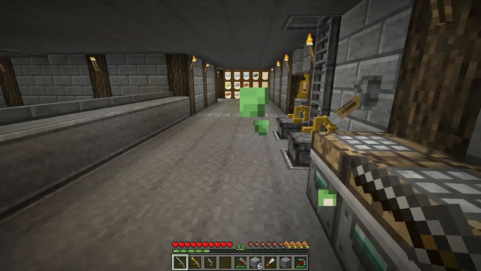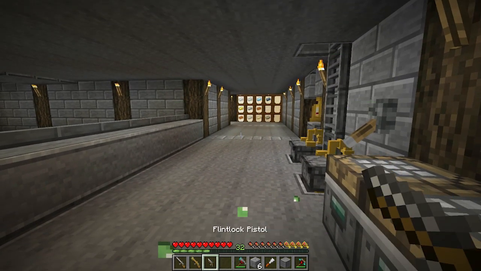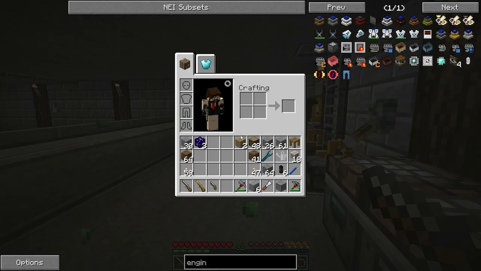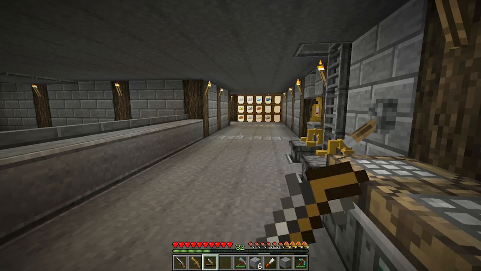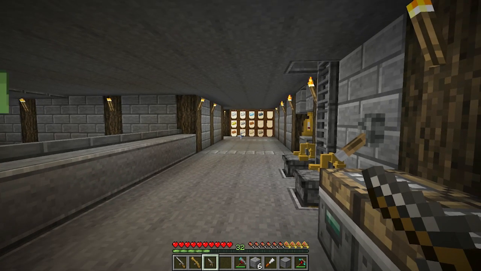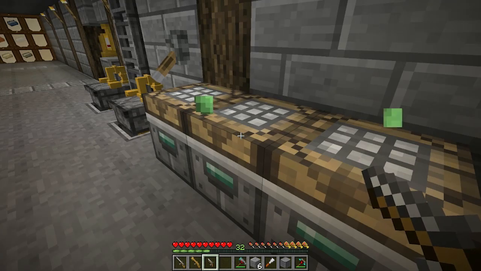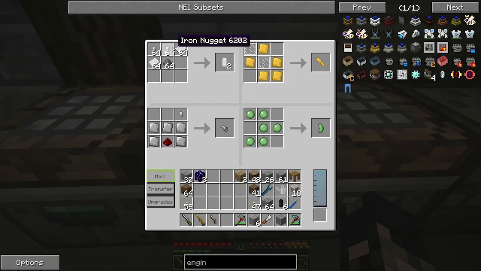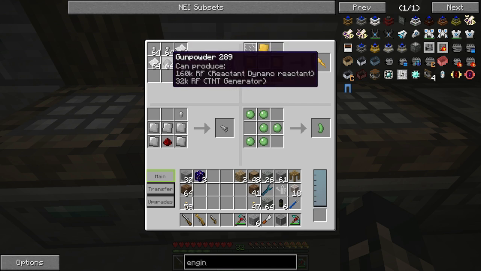So let's have a look at what they look like. You basically right-click to load. Actually, have I got any ammo? No, I don't. So you right-click to load, and then hold and release to fire. Let's get some ammunition for these things. Not that one, this one. Basically, iron nuggets, paper, and gunpowder.